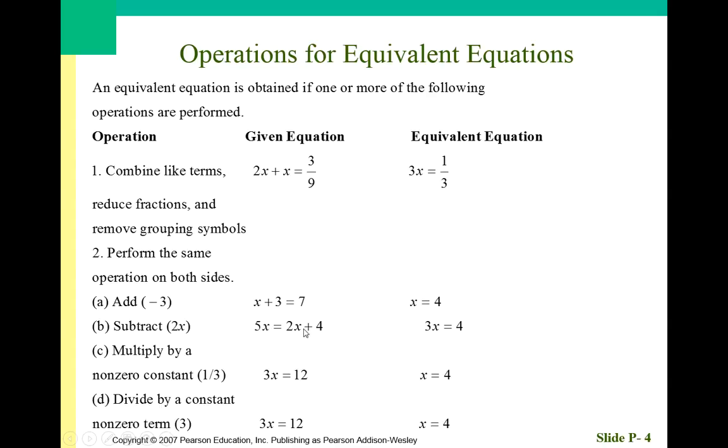I've got a 5x on one side with a 2x on the other side. So if I subtract 2x from both sides, it takes it down to 3x on the one side, and now there's no more x's on the right side. And of course, I've got 3x equals 12. If I want to get my x all alone, I'm going to undo multiplication with division. I'll just divide by 3 on both sides. You can also think of it as multiplying by 1/3. Either way, it works great. It gets the job done.